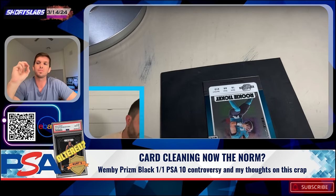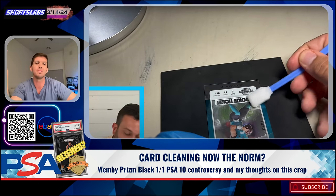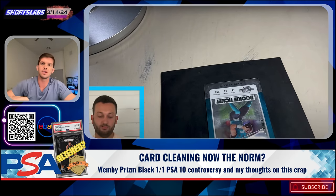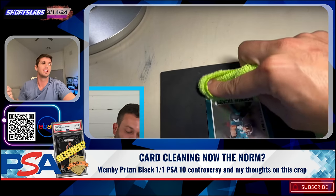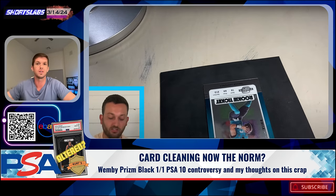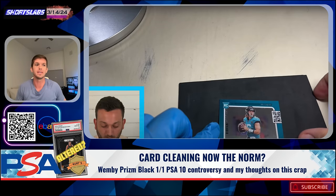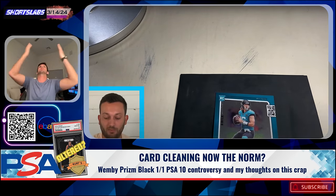These card doctors were talking to potential patrons saying, 'This is what we can do. This is how we do our service.' I remember making a derogatory comment out loud. A dealer next to the card doctor's table overheard me and misinterpreted what I had said. I was saying, 'I can't believe this is out there. PSA's booth is literally 100 yards away, and there are four of these phonies out here doing this.' The dealer said, 'Yeah, I send all my cards to this guy that need assistance. He does a great job. I highly recommend him.'